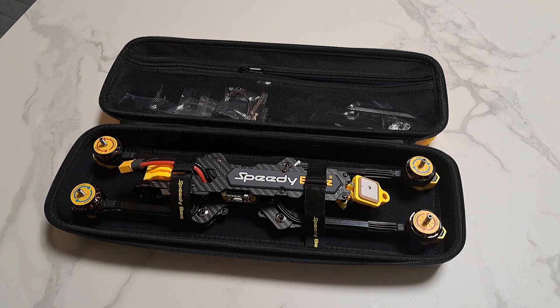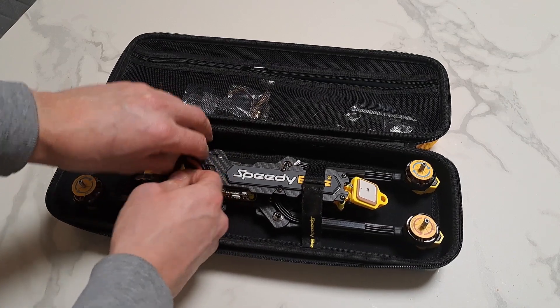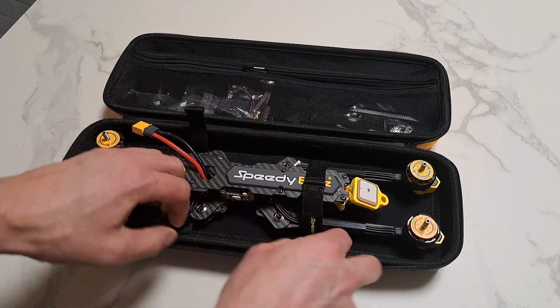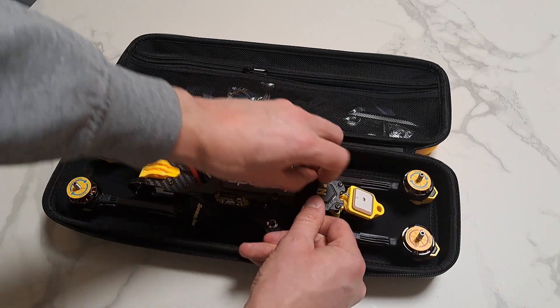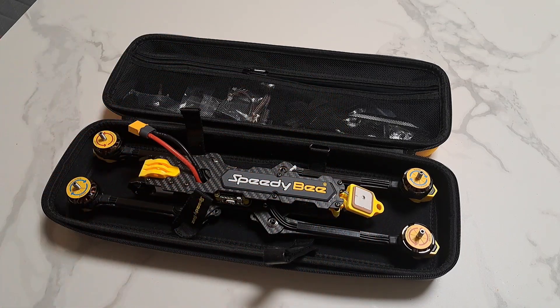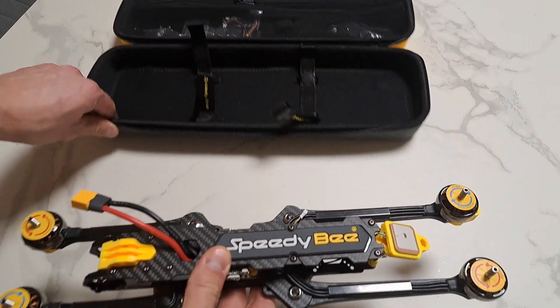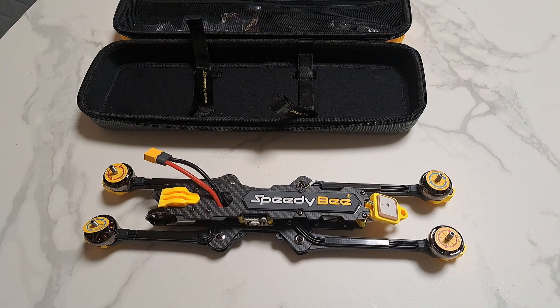I bought this not from the official store but from another AliExpress vendor. It's not straightforward to import it to Europe — when it arrived at customs it was held and I was asked some questions. Only when I managed to explain to the customs worker that it's not a fully functional drone but more like a kit — a part of an assembly which will not be a working drone by itself, as it will require a video link, battery, and control link — was he glad to accept this information and fill the docs. I received it swiftly after that.